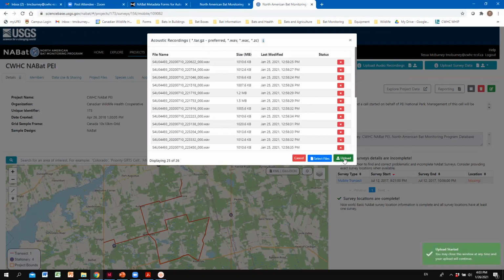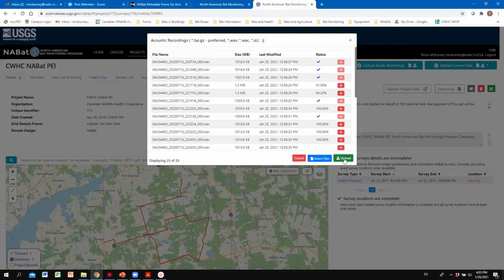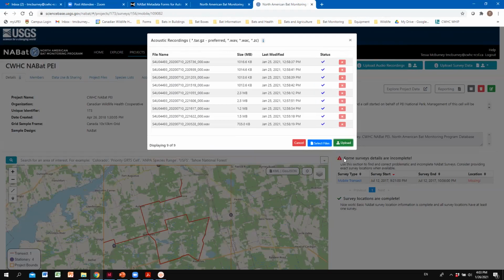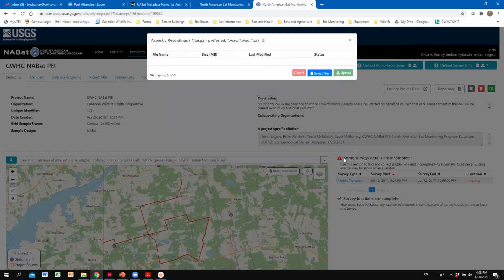I would only recommend trying to upload small amounts of data at a time, because it can take a while to upload these acoustic files. So just keep that in mind. For our mobile transect, we don't usually have a large number of files, so it's usually pretty quick. So now it's done and we can close that.